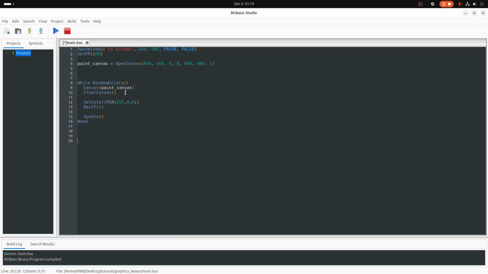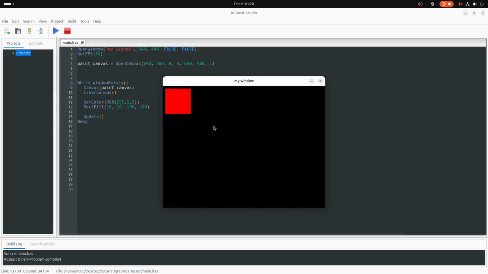That is kind of annoying. I'm going to add a lot of extra lines to the end there. That should make it, yeah. So let's set this to 10, 10, and then the width of the rectangle we'll set to like 100 by 100. And now let's run that. And we get ourselves a rectangle slightly offset from the top left corner. So let me close this.